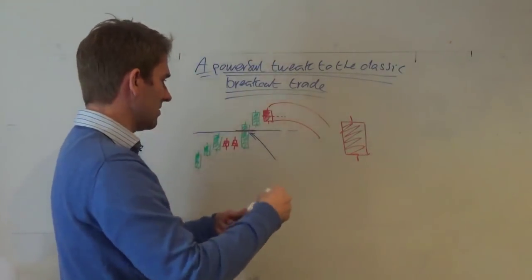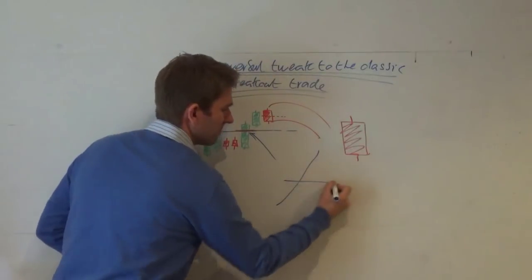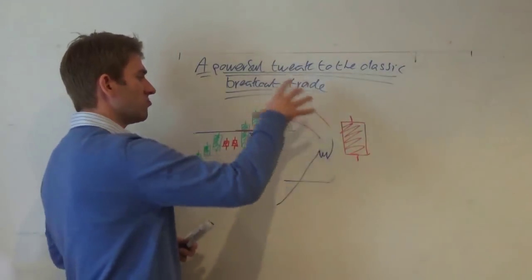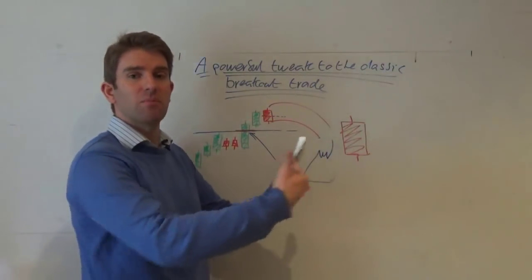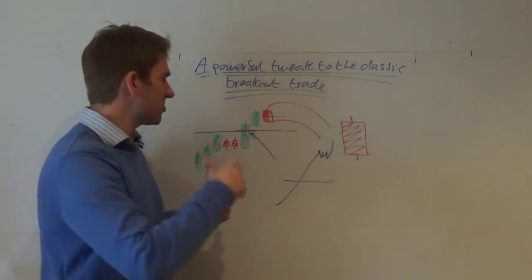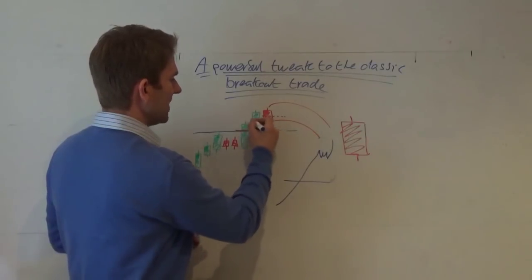Now, a genuine breakout is going to rip up, break through, do a little bit of consolidation, then go. And so if we're buying on that first red, yes, we're buying the momentum, but we're waiting for the momentum to unwind a little bit before we go on. It's stopping us getting caught in any fake out intraday.